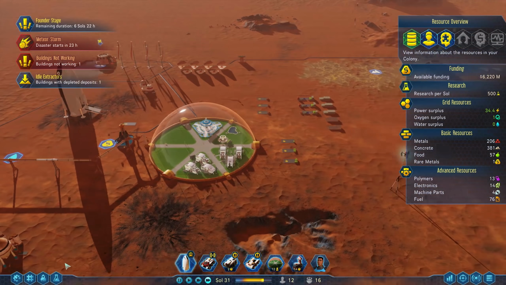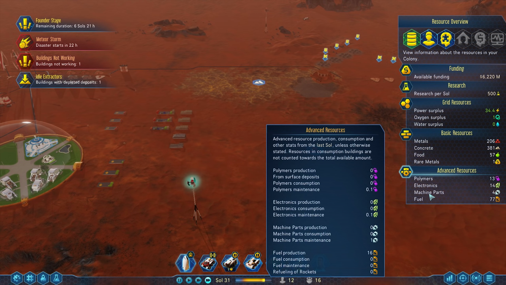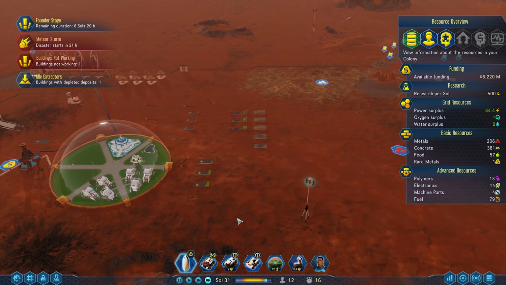However, we can go ahead and get another rocket coming, in which case, what would we bring? Machine parts for sure, because we need those. Might as well bring some more electronics and polymers too, just a little bit.